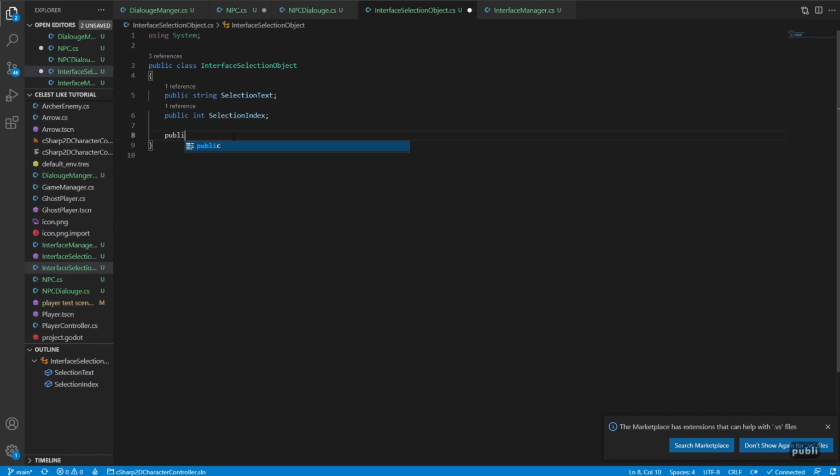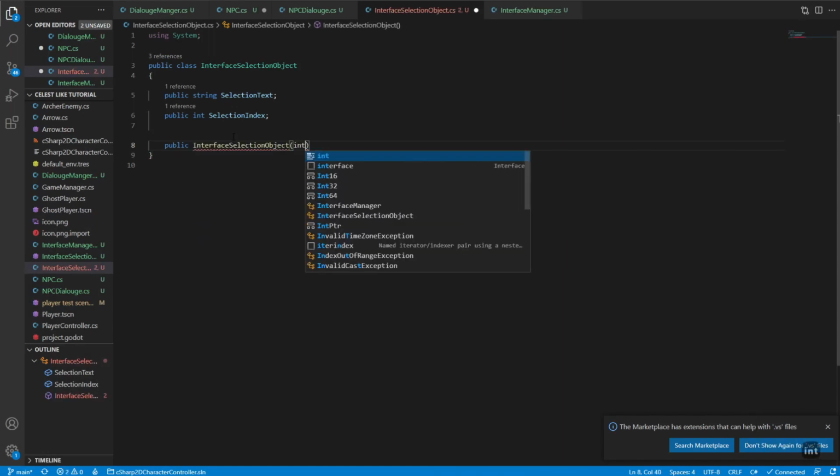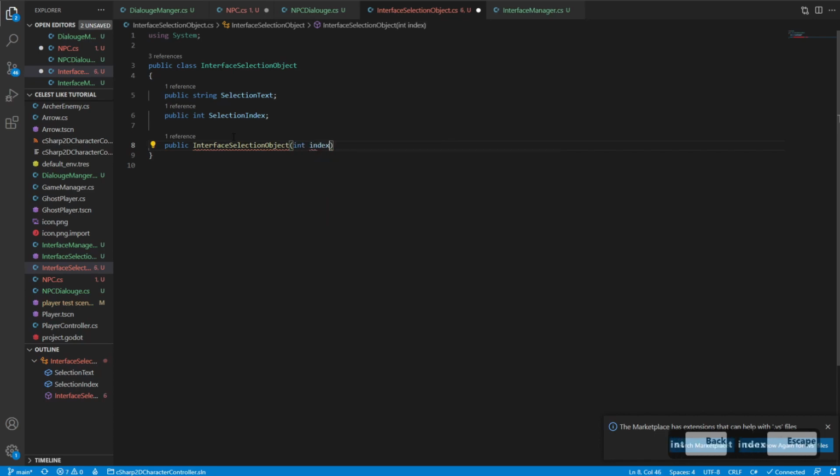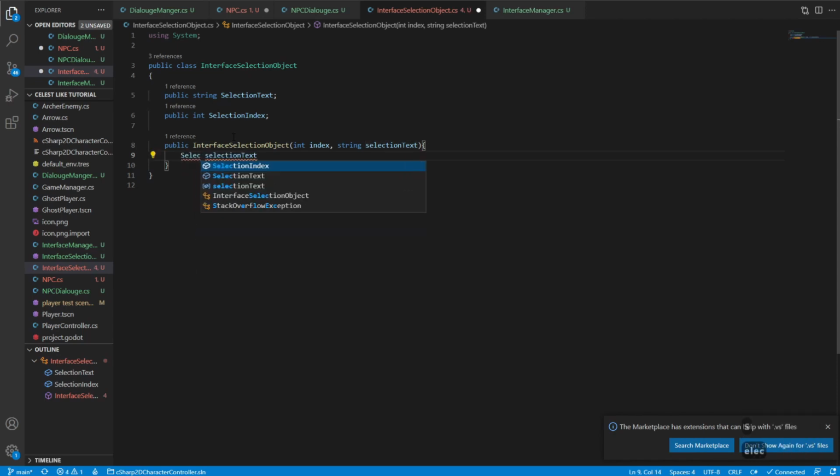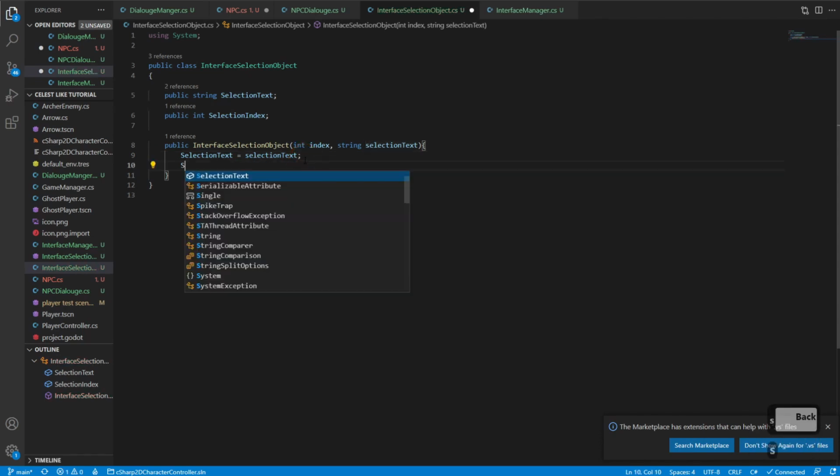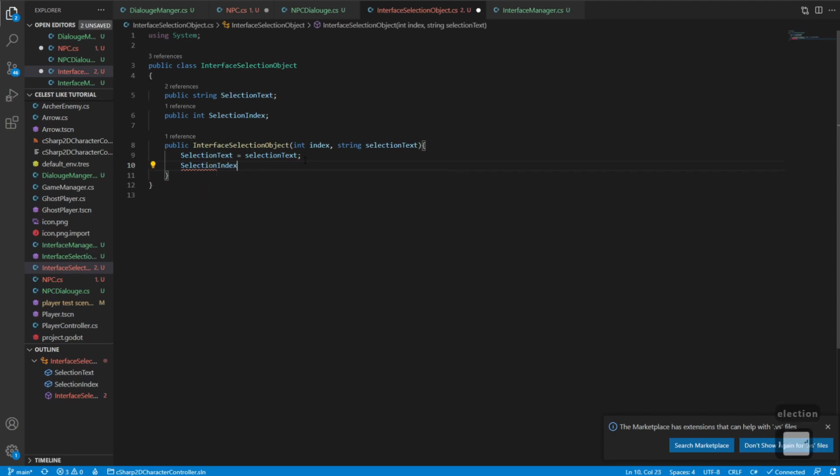So we'll say public InterfaceSelectionObject, and we're going to pass in an int index and a string selectionText. And all that's going to do is say selectionText is equal to selectionText, and then selectionIndex is equal to index. And that's going to allow us to quickly construct this information.